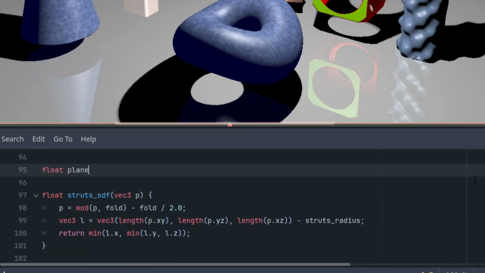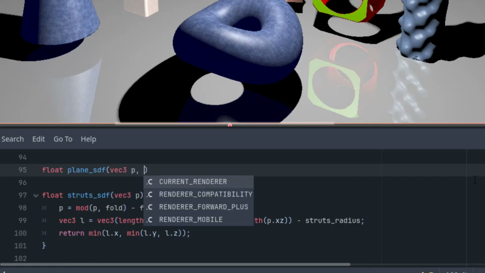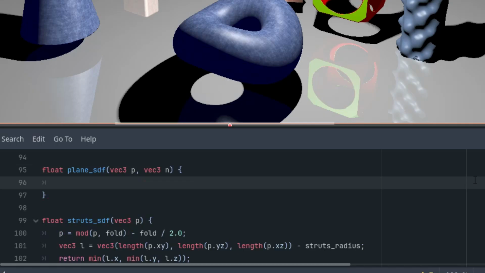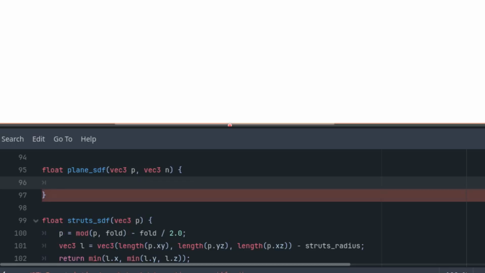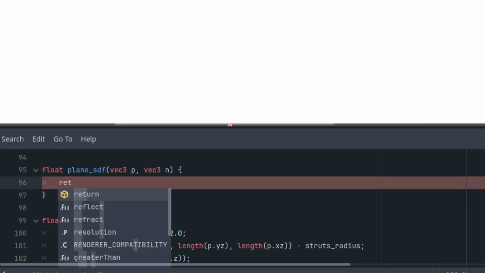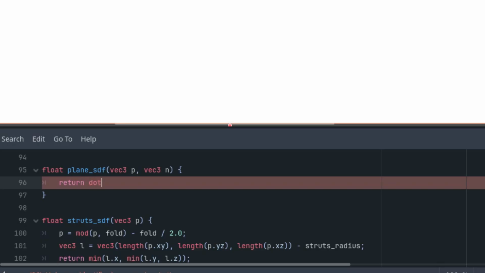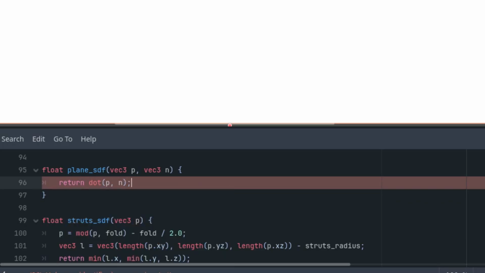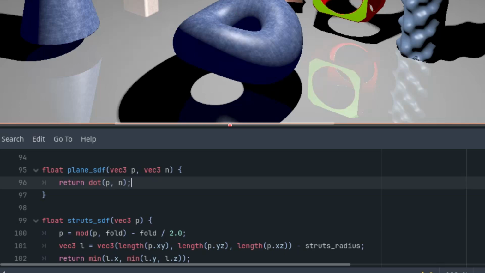Float plane SDF with vec3 p and vec3 n for the normal vector, which defines the tilt of the plane, and we simply return the dot product of these two vectors p and n. That's it.